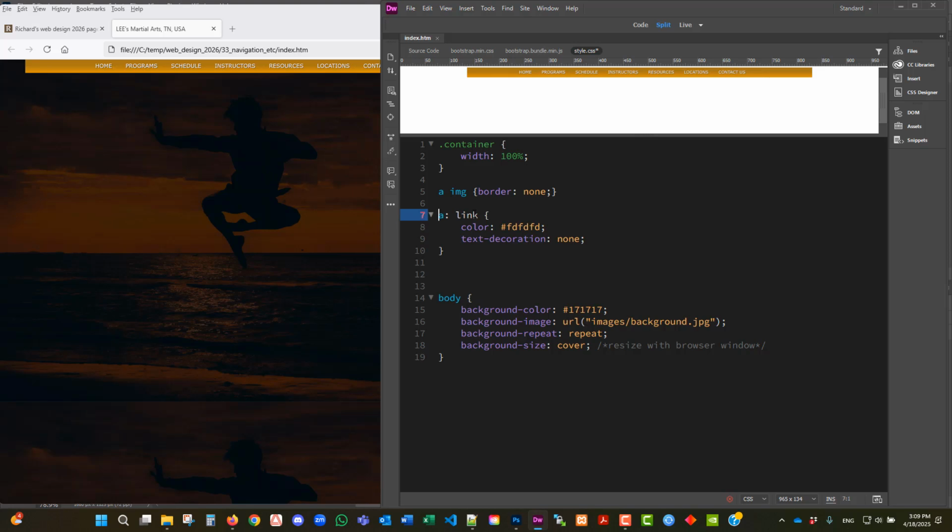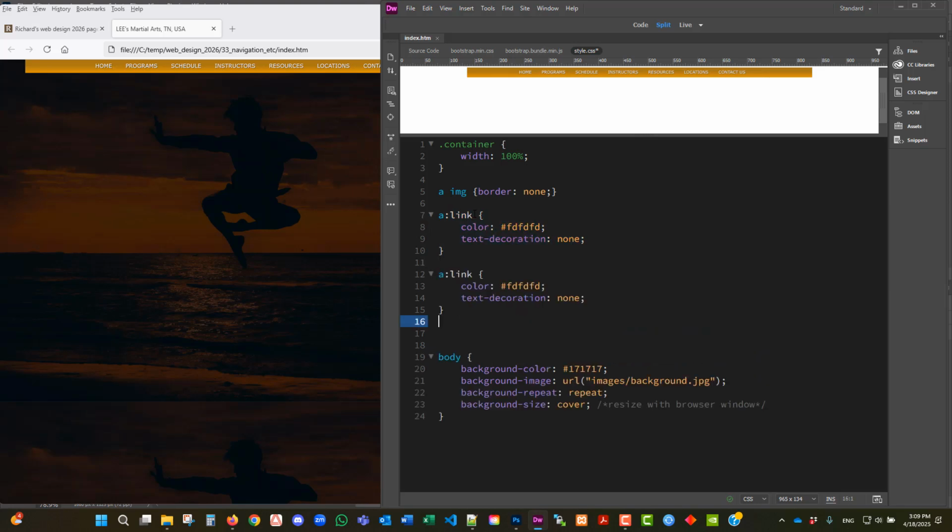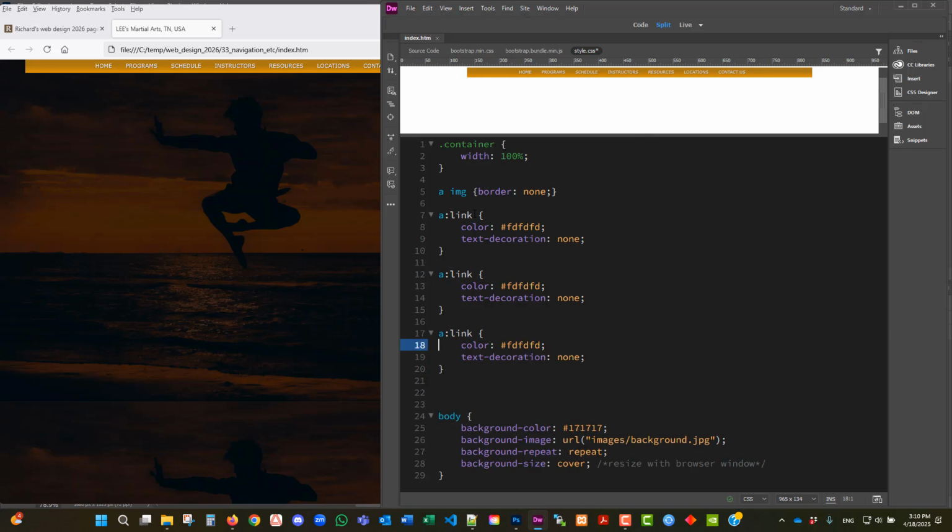And then let me just quickly do the, sorry. So we are going to take care of the link, Control C, and we are going to take care of the visited link. Okay, and then if you hover, the color is going to be slightly different.